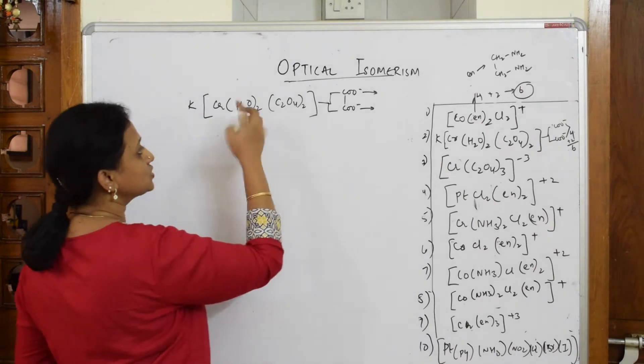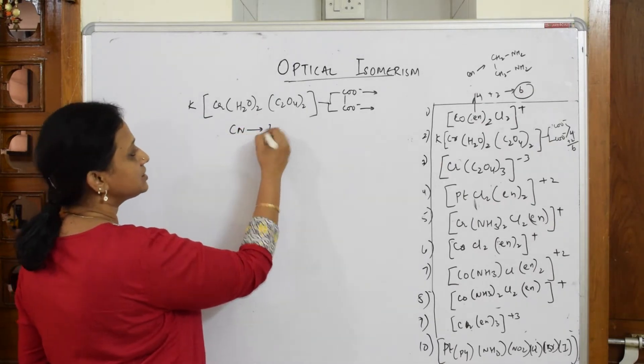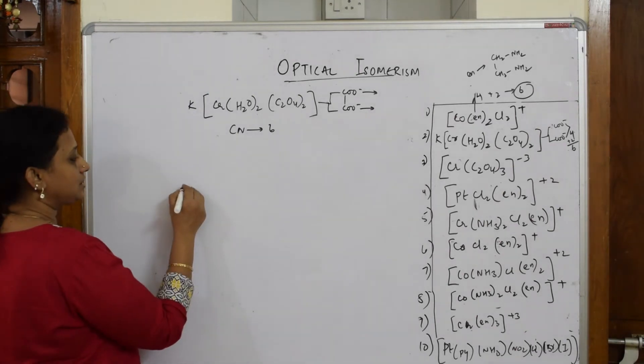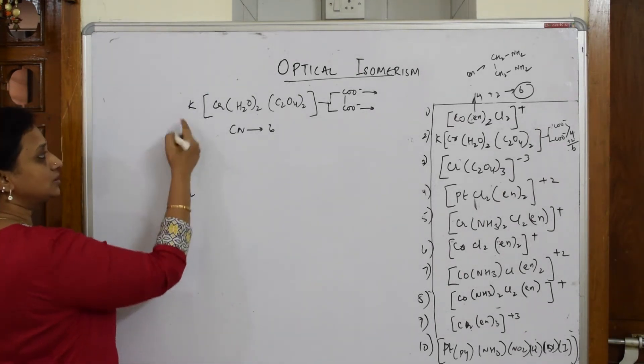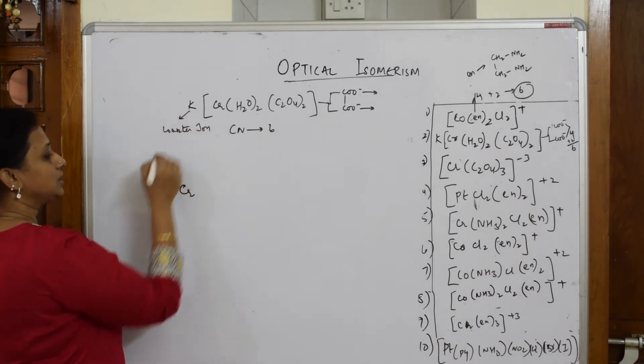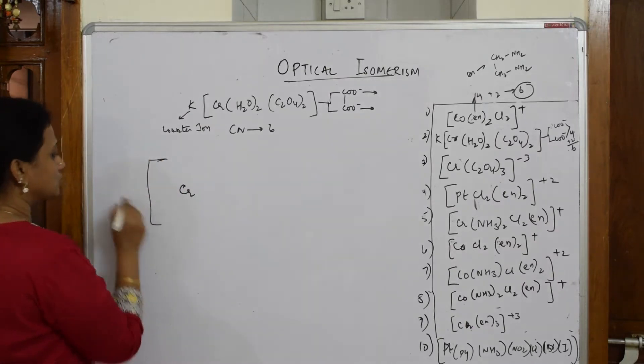Four plus two equals six, so the coordination number here is six. You can draw an octahedral complex. Draw it carefully, draw the metal atom here. Now potassium is outer, this is your counter ion which is present. You have to be careful and make that counter ion out, K+.